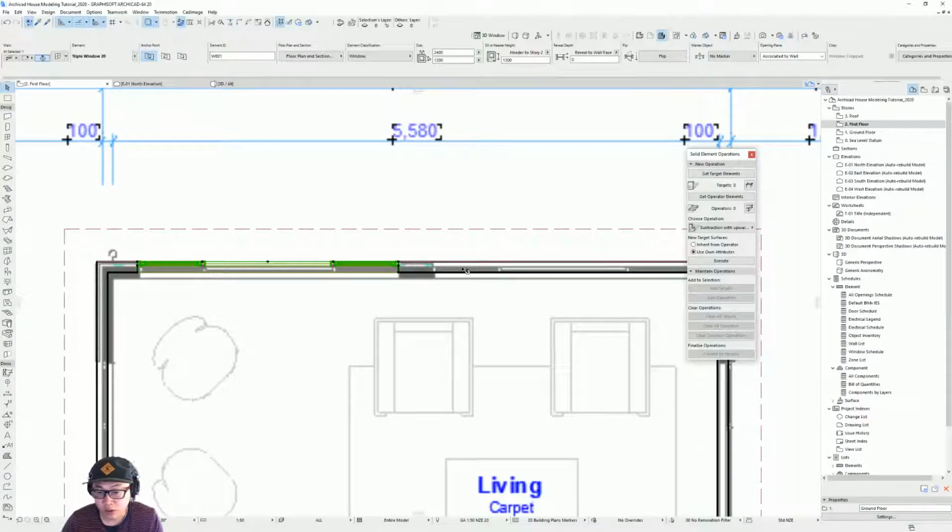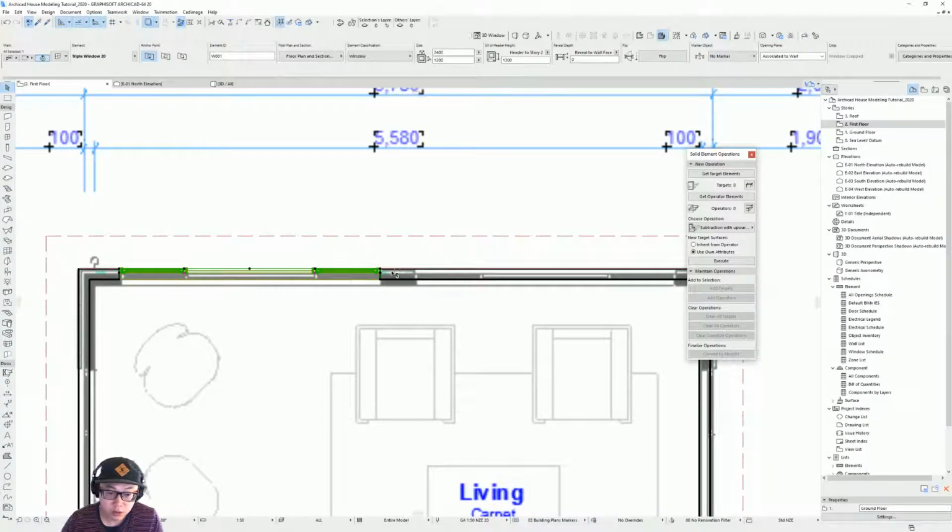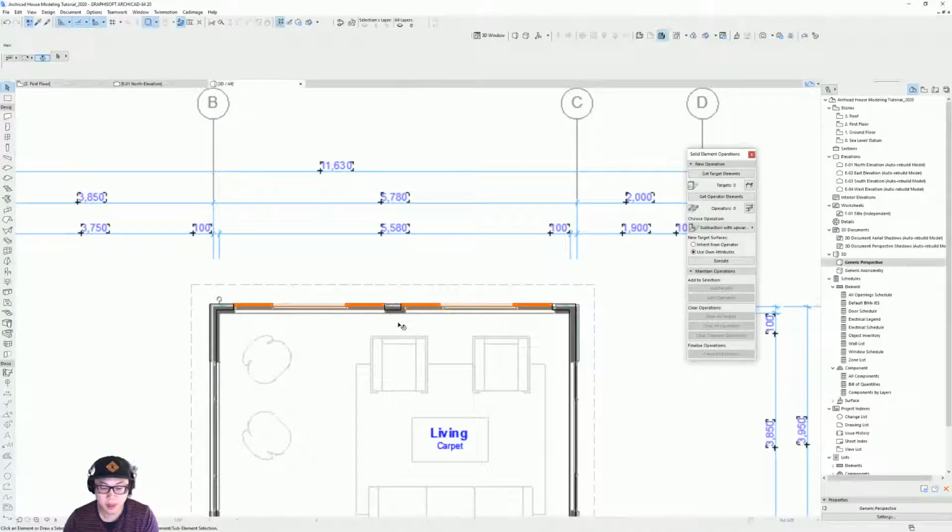Another way, if you know it's the same window on that side, you can click on this and mirror, using the center line of that wall, click. But then I forgot to pick a copy, so you have to click on this, press Control so you get the plus sign, click here and you get your copy on the other side.